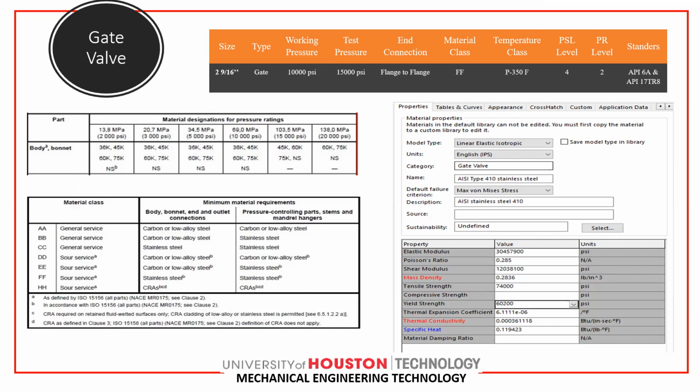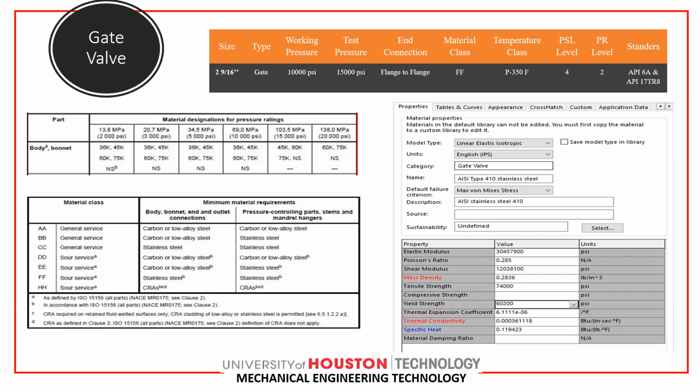The working pressure is 10,000 psi, the testing pressure is 15,000 psi, and the material class is FF. Based on this table, the FF material class is stainless steel. That means we have to use stainless steel material for our valve body, bonnet, and different components of our project. So we know the test pressure is 15,000 psi.